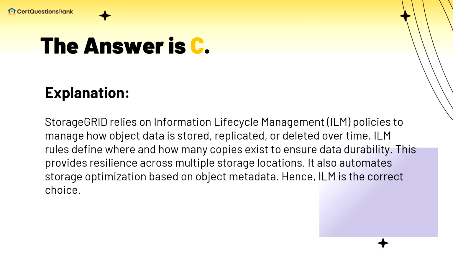StorageGRID relies on Information Lifecycle Management, ILM, policies to manage how object data is stored, replicated, or deleted over time. ILM rules define where and how many copies exist to ensure data durability. This provides resilience across multiple storage locations. It also automates storage optimization based on object metadata. Hence, ILM is the correct choice.